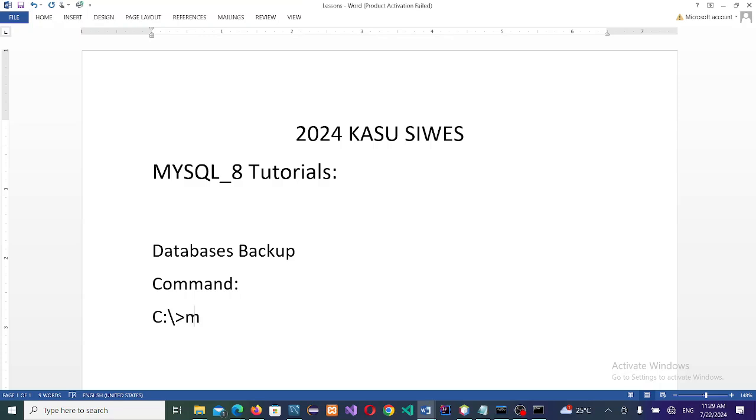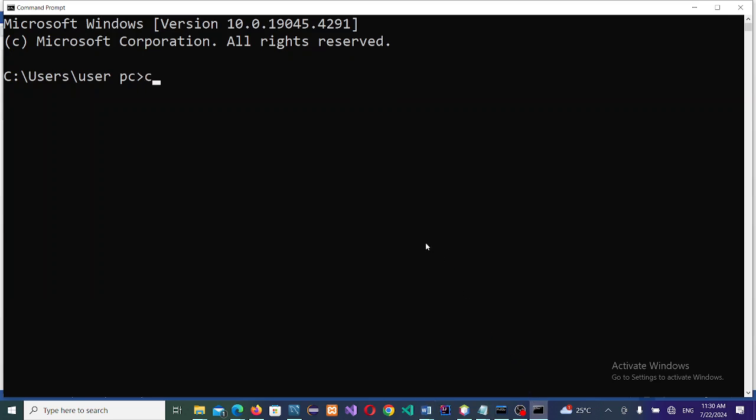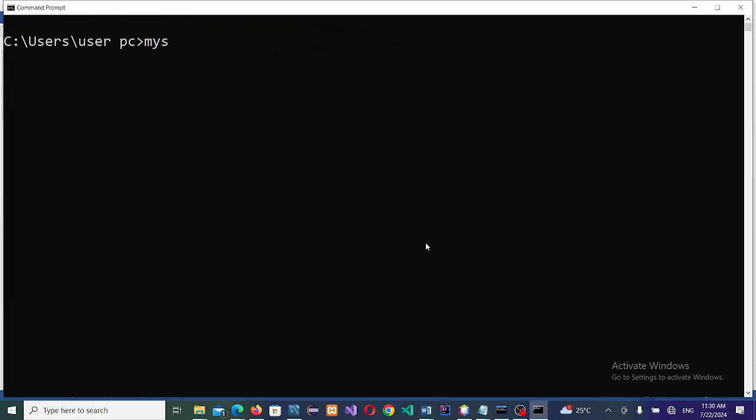You now see MySQL dump, not u root. MySQL dump. What are you dumping? The database, the entire database. Let me just write it here so it will be easier for me. CLS. MySQL dump. What am I dumping?